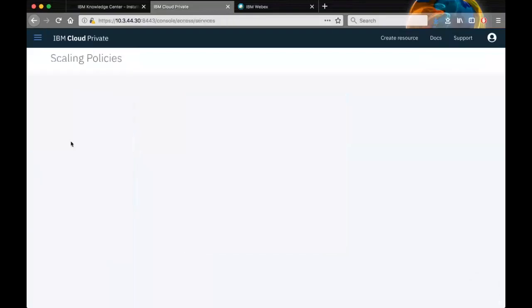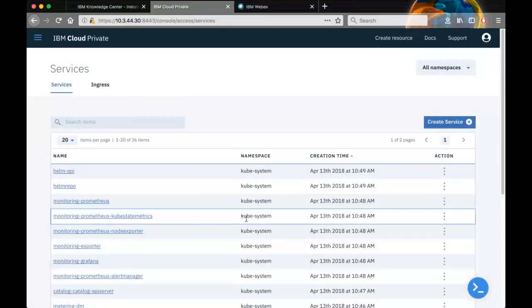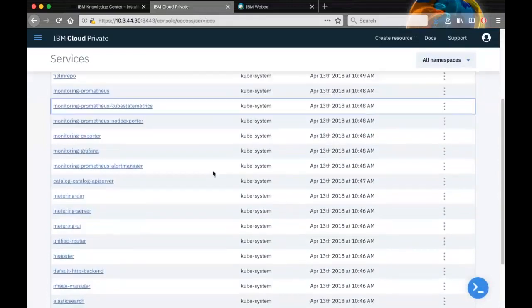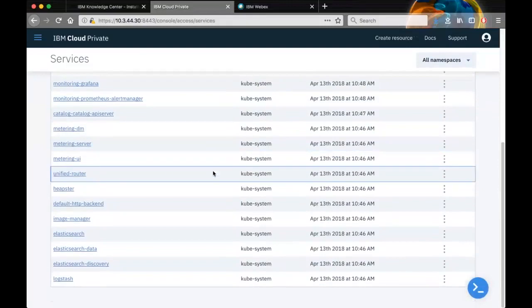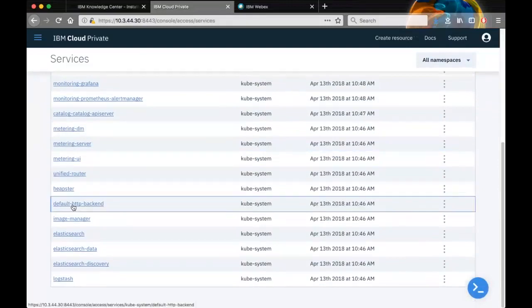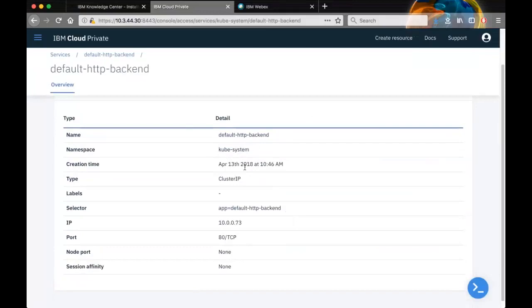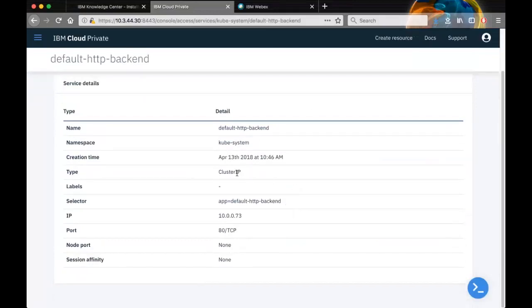Network access, services. Now this is an important area too. All services, whether that be a pod, or a particular application within a container that's broadcasting out something like a WordPress system, will have a service. So all of these on the screen listed have a service name, and then it'll say what type it is, and this particular type, I shall highlight, is a cluster IP.